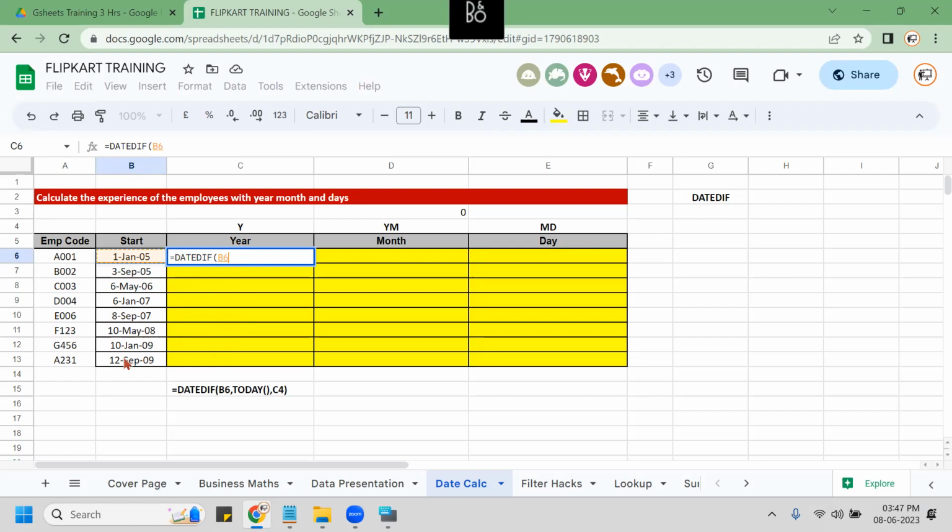Now, as it moves B6, B7, B8, B9, B10, which one sounds common? B. What is B? B is the column. So our data is moving, but it's moving in a column. So instead of locking the cell, we need to lock only the column. To bring the dollar symbol before the column, hit the F4 key three times. Then only one dollar symbol before B will appear, making it a column lock, column constant, column freeze. So when I copy this formula right, B6 will never go to C6 because the column is locked. When I copy it down, B6 will definitely go to B7 since the row is free.